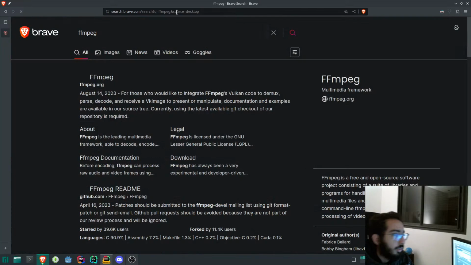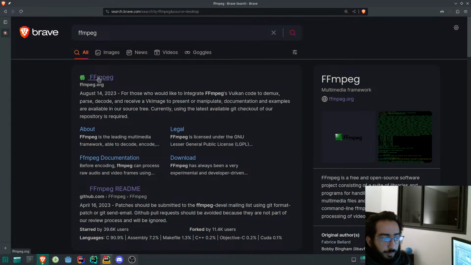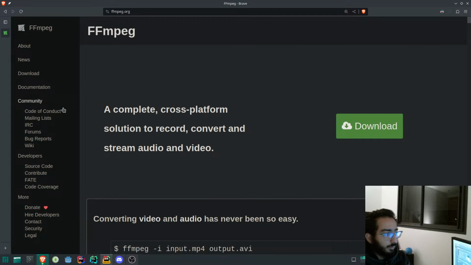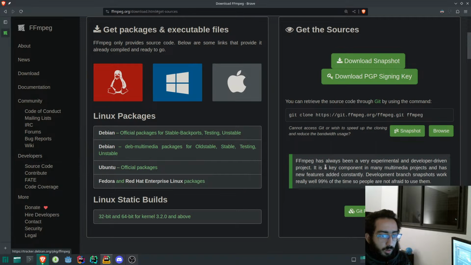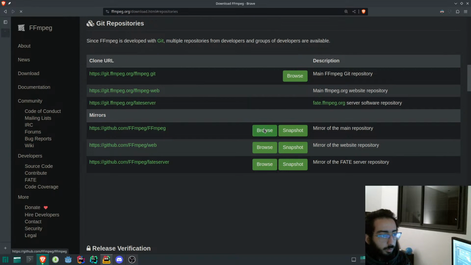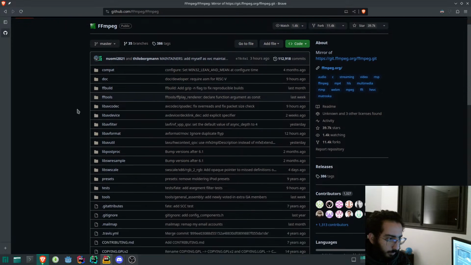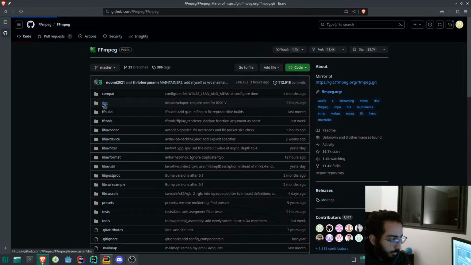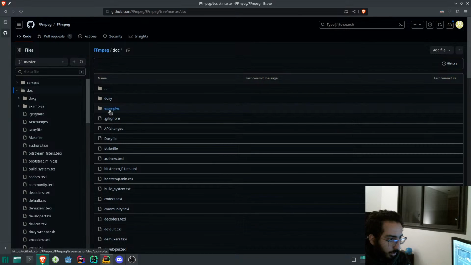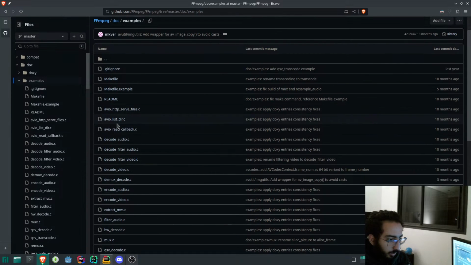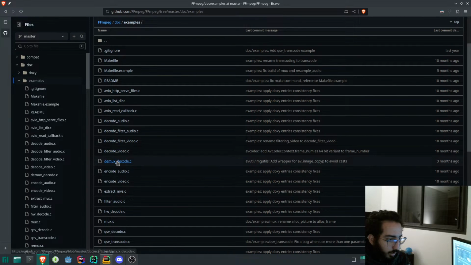Let's go to the FFmpeg source code now. Source code, git repo, browse. Great. Let's go to doc, examples, and what's next? Demux decode.